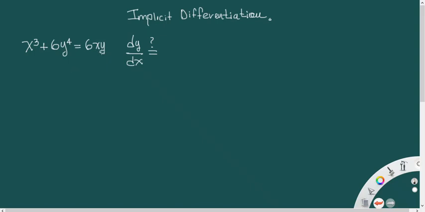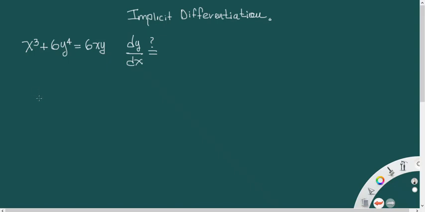Okay, so in this case, it is very complicated to isolate the y. In the last example, it was fairly easy because we can split that expression into two parts, the positive part of the circle and the negative part of the circle. But in this case, if you want to isolate y, it's going to cost a lot of work. So it is easy if we know how to differentiate this expression implicitly. So let's start to apply our implicit differentiation.